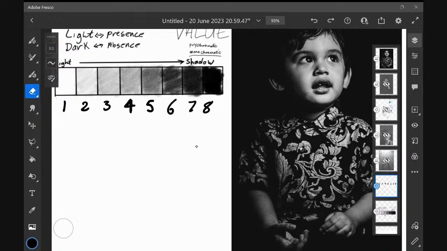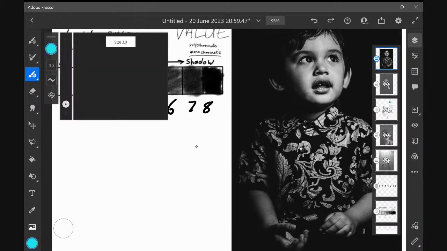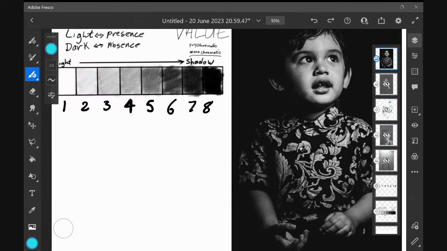All right, so we back at it, right? Back at it, we never left. In that value. Okay, so now we're going to go on to a different part of the face. I got more faces, by the way. So let's see what else we got here. Let's try this area over here.